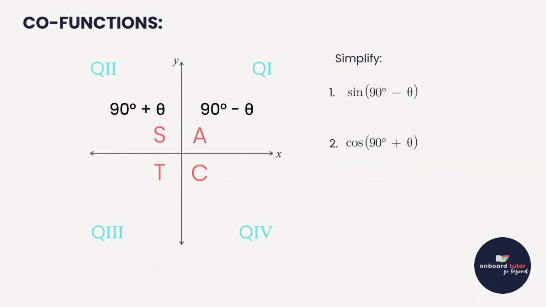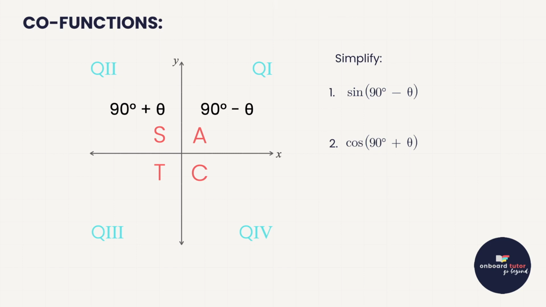So in our class diagram, if we then add these two things, so the 90 minus here in quadrant 1 and 90 plus in quadrant 2, what we need to know is that sine and cos then are cofunctions. So if ever I see a 90 minus or a 90 plus, I need to be switching those out.